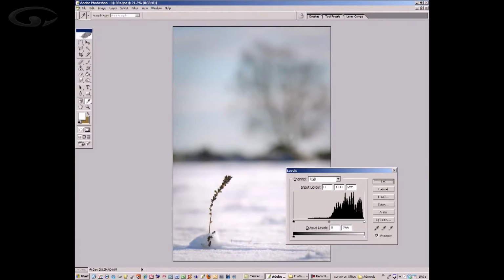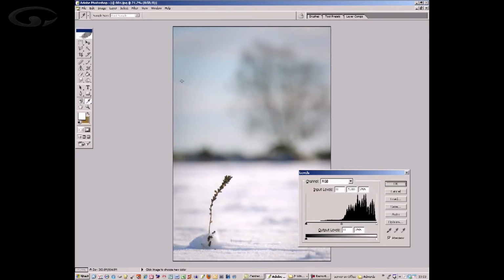Well done, it's off to the right. This histogram is showing that there's lots and lots of information in the bright areas. Well, if it's snowy, then the picture should be bright. If you took this picture and you looked at your histogram in the back of the camera and it was all in the middle, it would mean that the snow was too dark. It would mean it was grey. Snow is bright. It isn't a mid-tone.